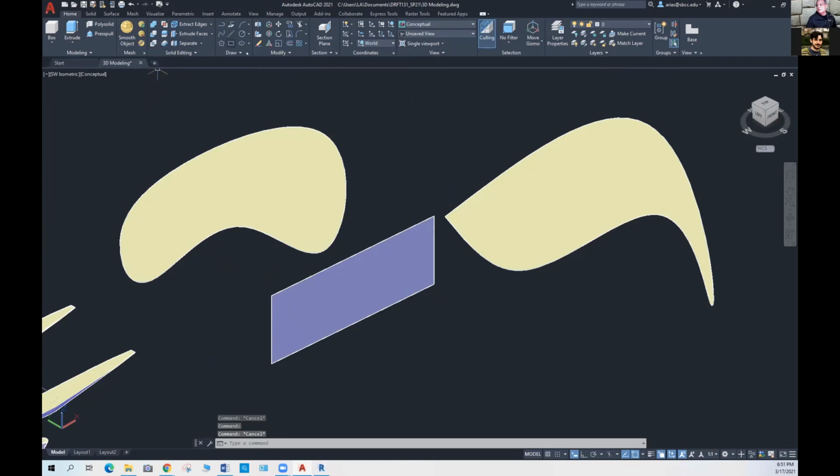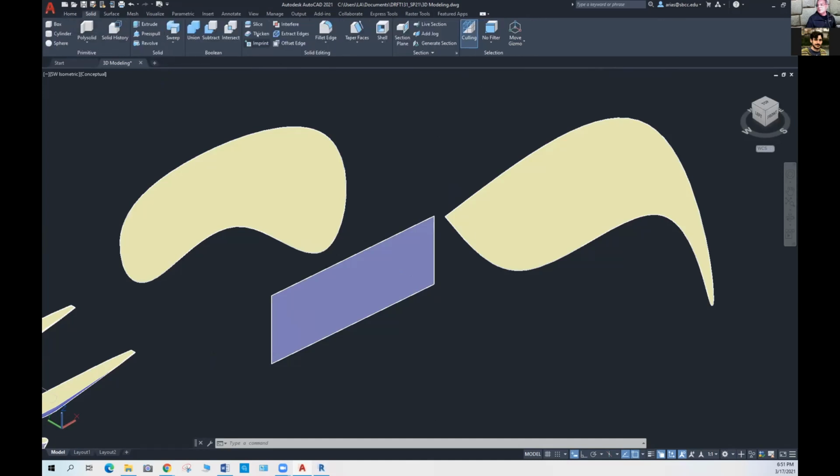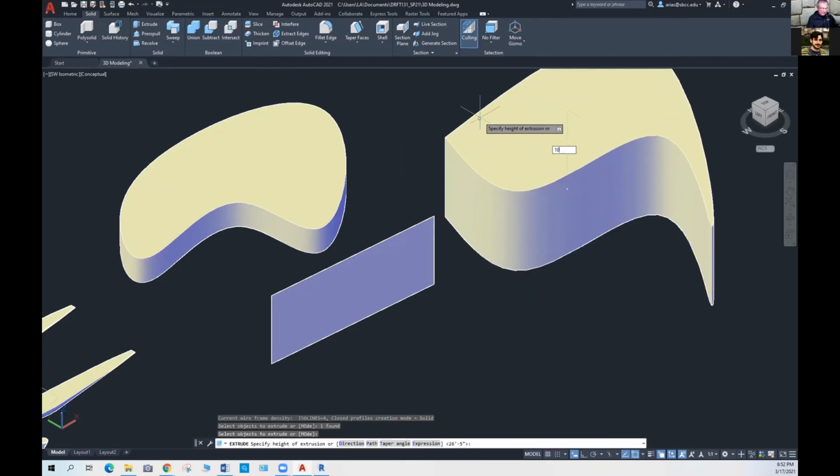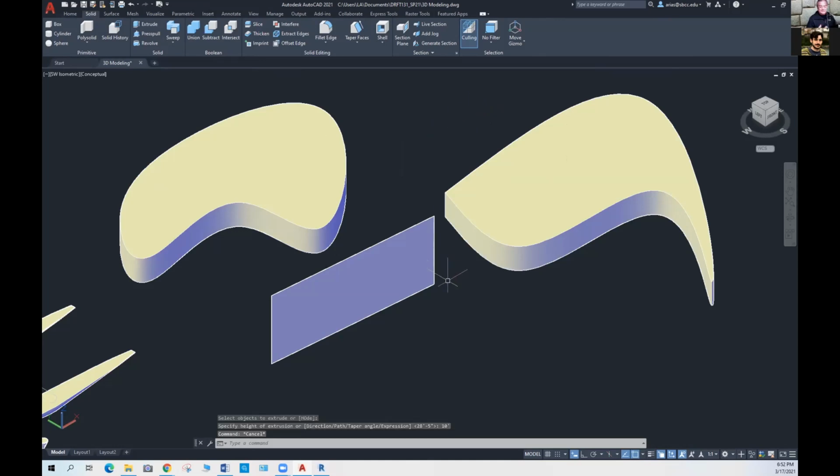Now I can use this tool called the thicken surface to create a solid. And so if I select thicken, click on the object, press enter, and now I can specify a thickness. And that's the idea. The thickness is going to be the height on the z-axis, maybe 10 feet. And there we go. It's the same as extruding that object. Let's say if I can extrude that, enter, and 10 feet, right? So the surface could have a thickness which becomes a similar tool.